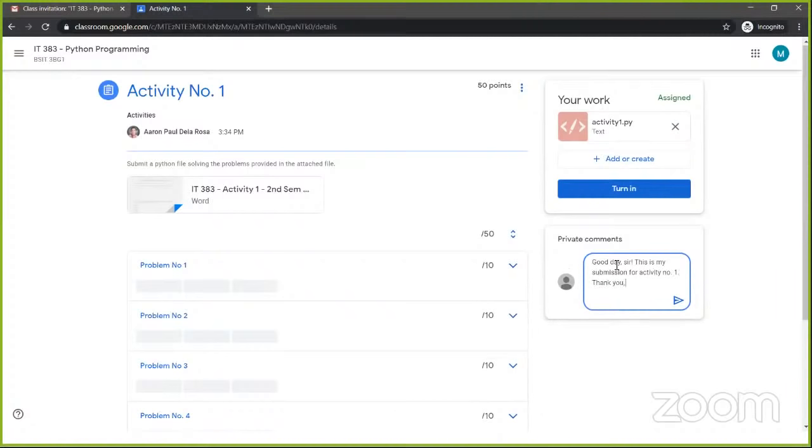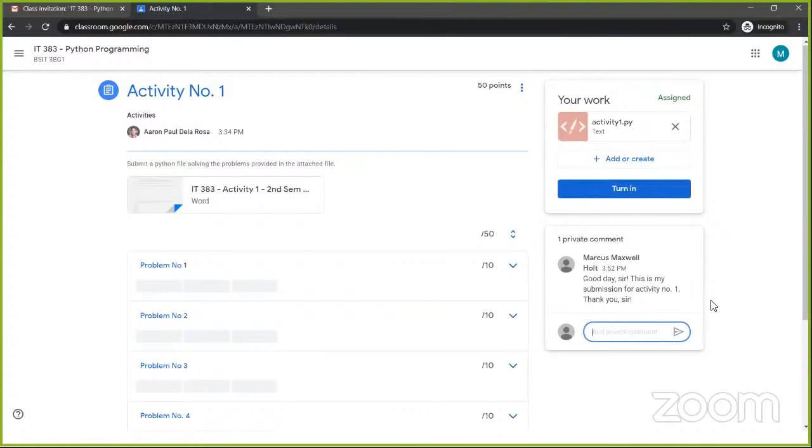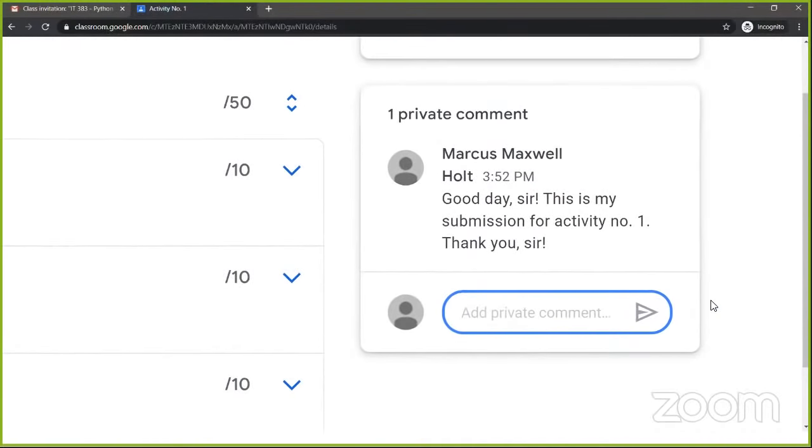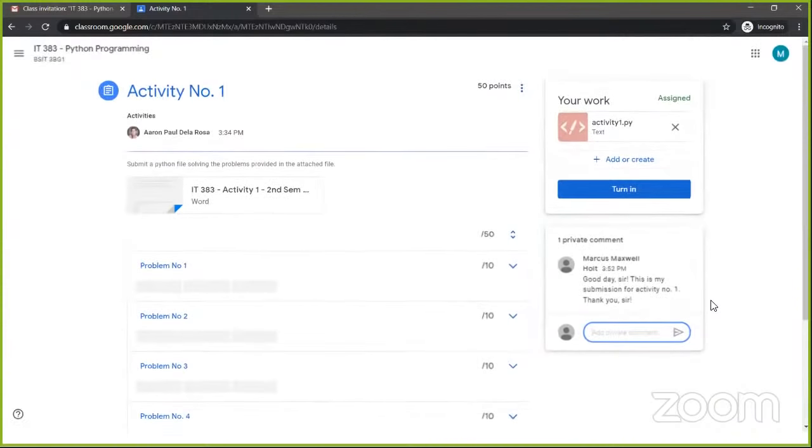Thank you, sir. Then let's click send. So this is our private comment. Again, ang makakabasa lang po nito ay ako, bilang estudyante na nag-send nitong comment, and si teacher, kung sino man po yung nag-send nitong activity na to.